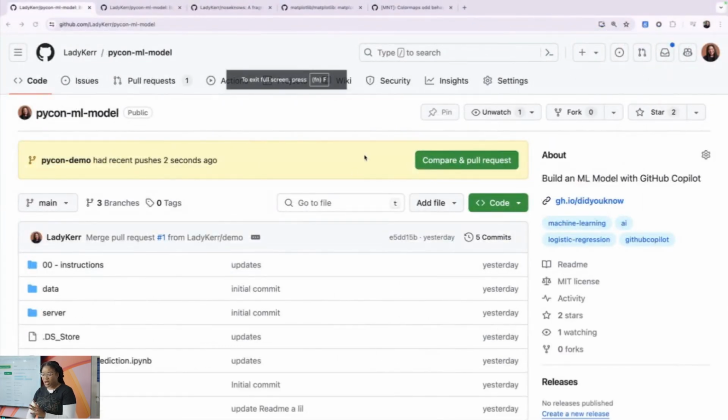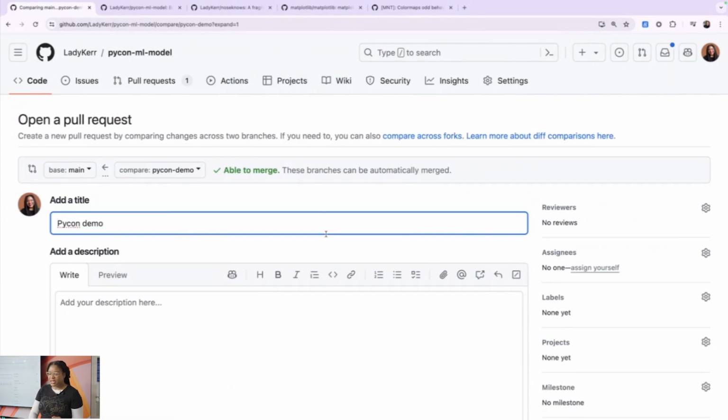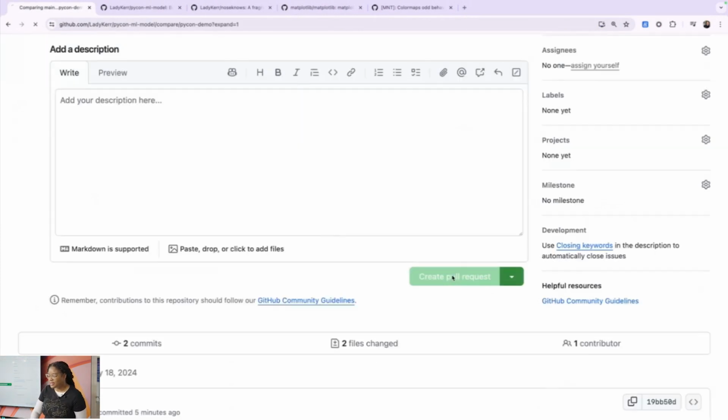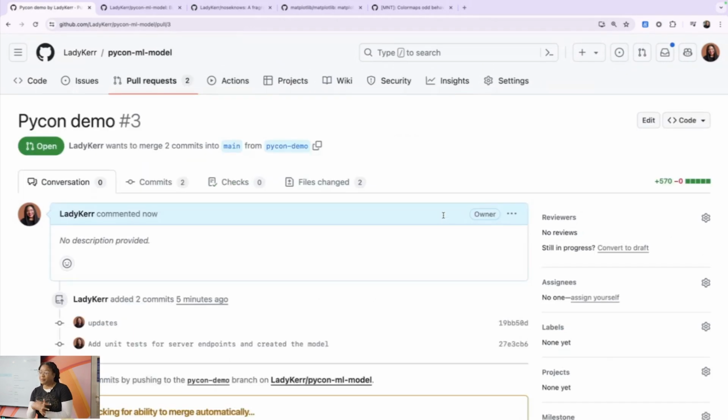So let's go on github.com. Let's hit this button and let's open up a pull request. Now, how many times have you opened up a PR that looks exactly like this? No information, no context, no nothing. You just send it to your coworker with vibes and say, please review. And they don't even know what you're talking about.